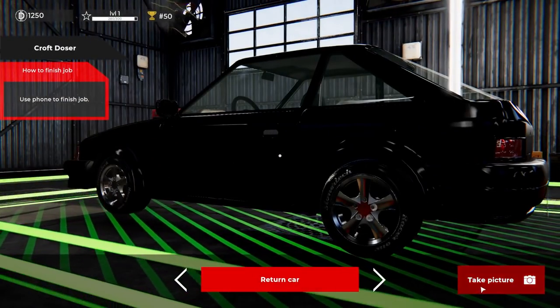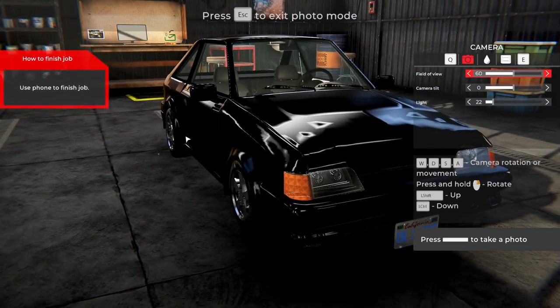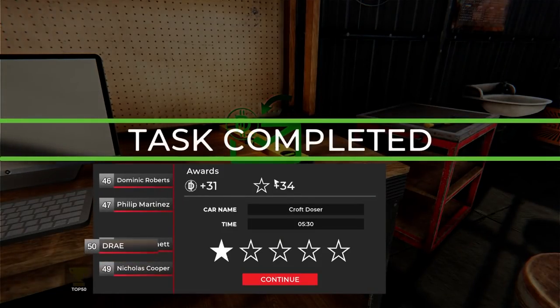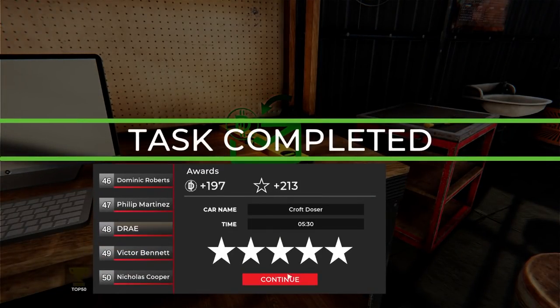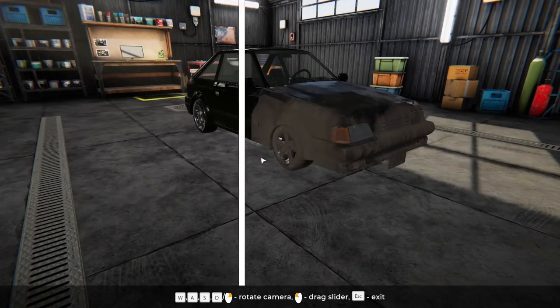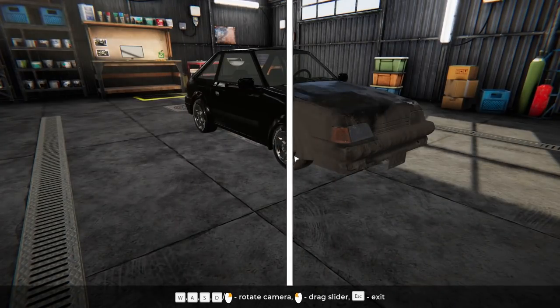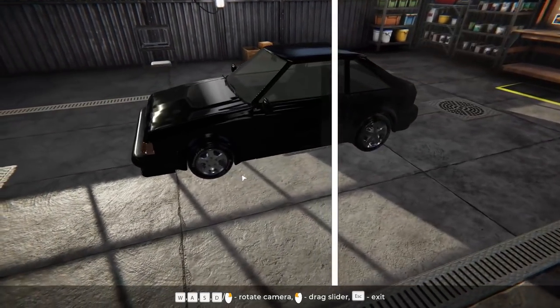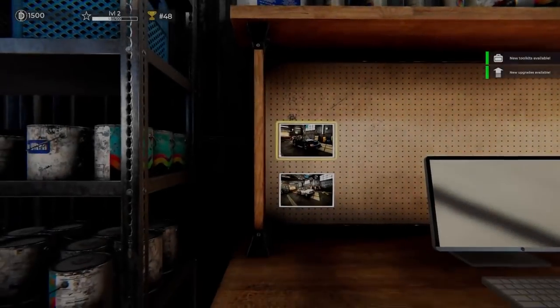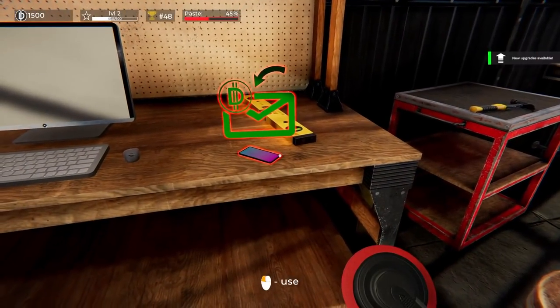I want to take the picture again because I want to see the comparison. And return car... Better be 5 stars again. Yeah, there we go. Perfect. Only took me 5 minutes. Not too bad. I mean, unfortunately, it doesn't look like it's changed much, only because it was so dirty, first of all, and it's black, so it's very hard to see the scratches to begin with. But yeah, not bad for our second job. Hopefully, we can continue to unlock new interesting things.